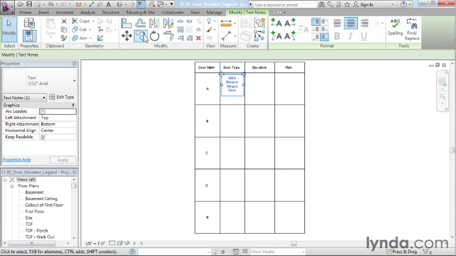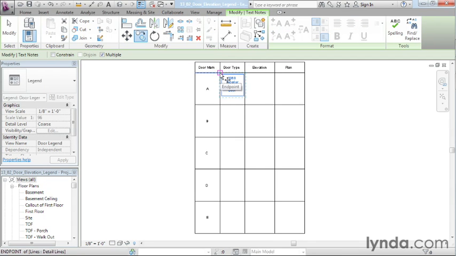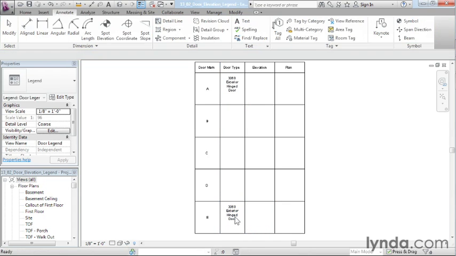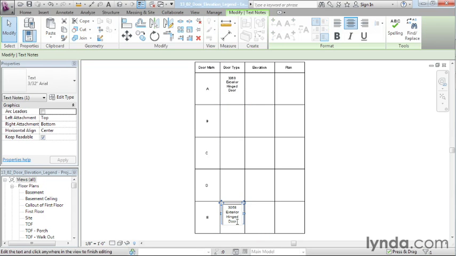Now I'm going to select on this, and I'm going to use the copy command. And I'm going to copy this actually all the way down to the bottom one. And now I'm going to change the text of this one to say 6068 interior double hinged door.